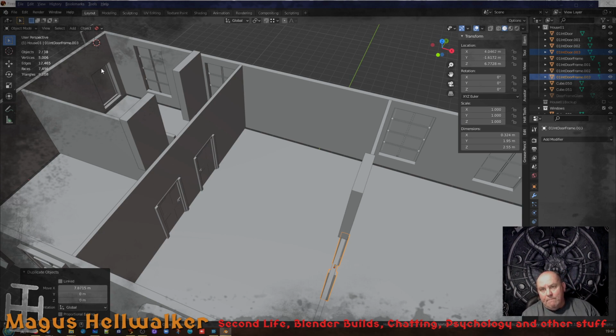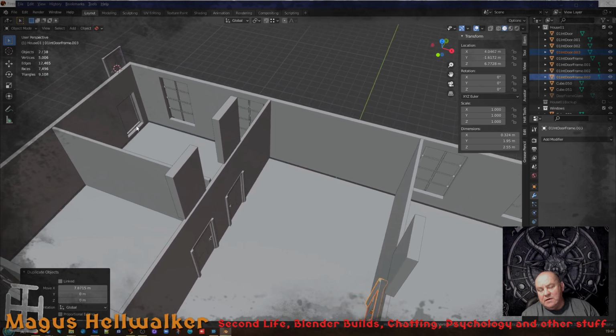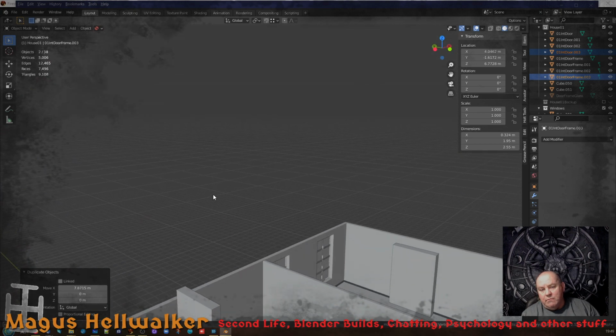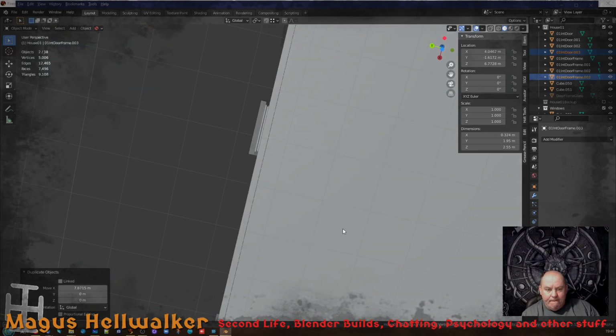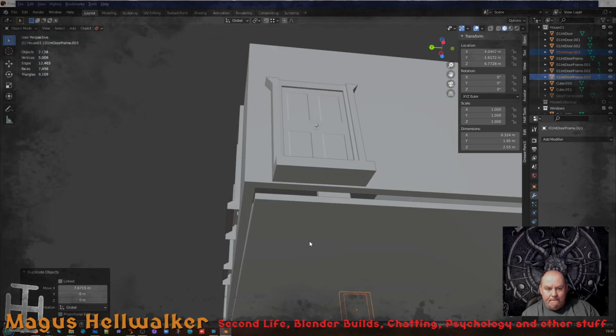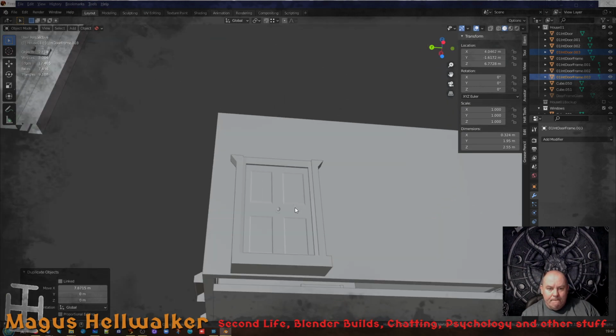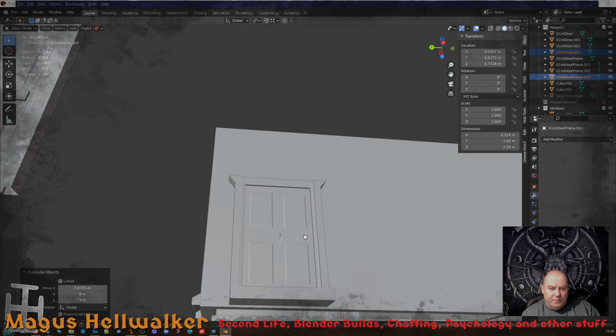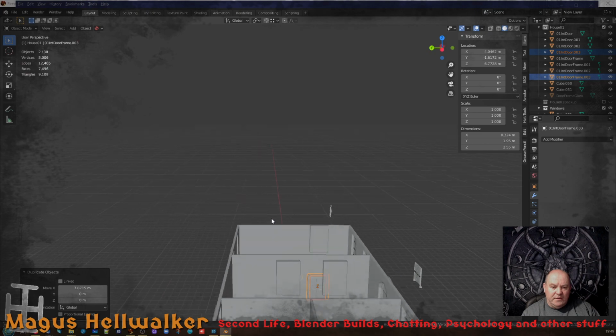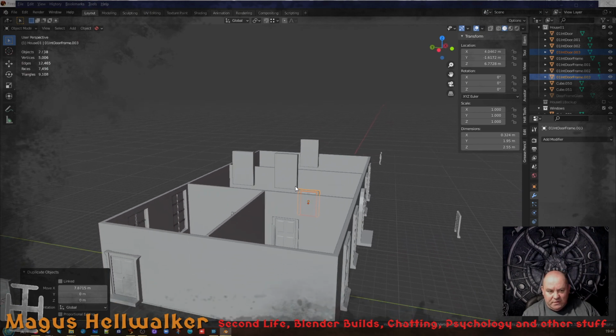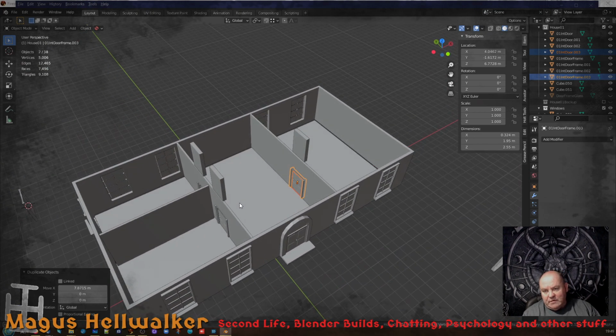Back door may need to be... I may need to put a handle on the back door. We've got a handle in the middle there. Keyhole would be on the right hand side. Might need to put some sort of handle on the inside just to finish that level of detail off.